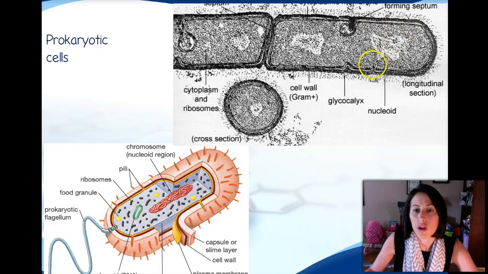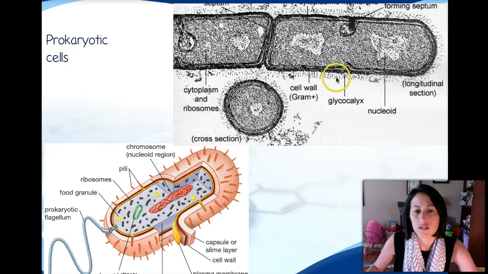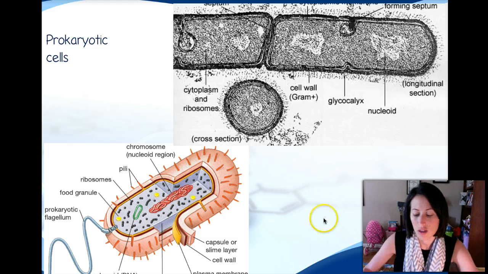And then if you look right through here, you'll see that there's a few different layers. So that would be the membrane and the cell wall, and then that sticky coating. And then all of these little things right here are called pili. They almost look like little hairs, and they help it stick to stuff and communicate with other bacteria cells. So really, in prokaryote cells, there's just not a lot going on.